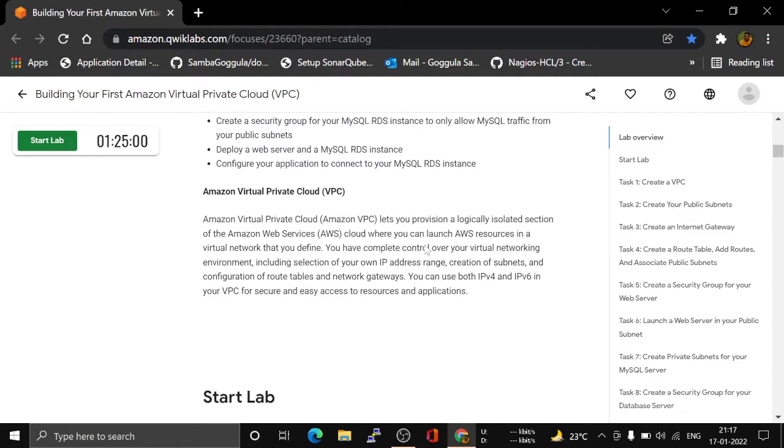You have complete control over your virtual network environment, including selection of your own IP address range, creation of subnets, and configuration of route tables and network gateways. You can use both IPv4 and IPv6 in your VPC for secure and easy access to your resources and applications.